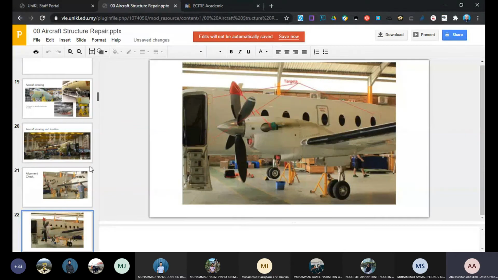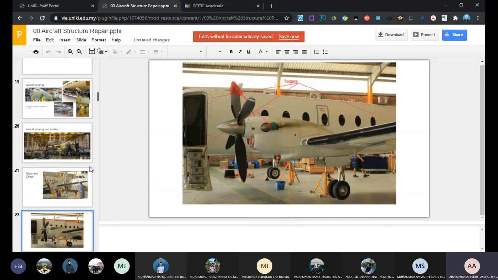For the symmetry check, we drop points on the floor, we measure, and we check whether there are any differences between the measurements. For example, we measure from the nose to the wingtip, left and right, port and starboard. We should be able to maintain within a certain tolerance. If more than the tolerance, it means the wing has been distorted.